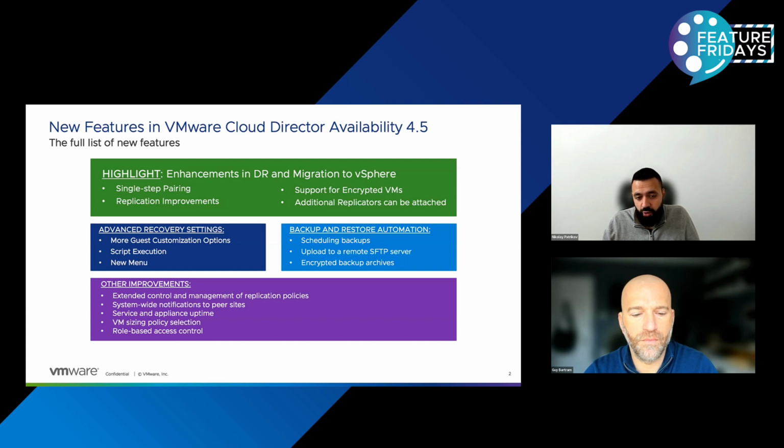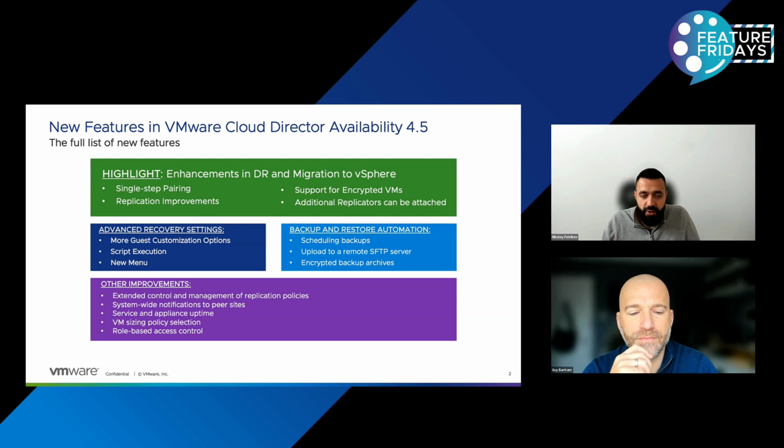Additionally, we have some more options for the replication policies, like cloning instead of creating a new one and configuring it from scratch. Also, support for prohibiting migrations from the cloud side to on-premises, which was something requested by some of the cloud providers that don't want the workloads to go out of their cloud.